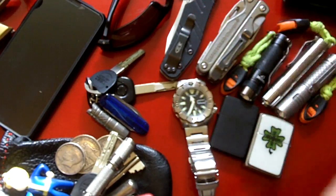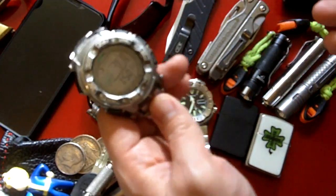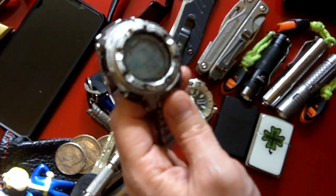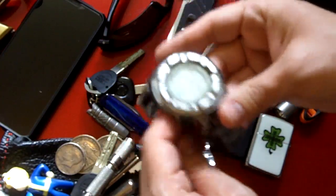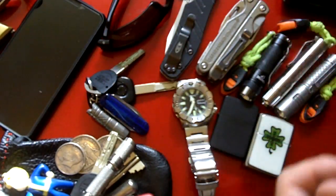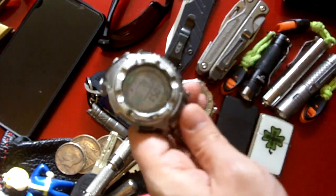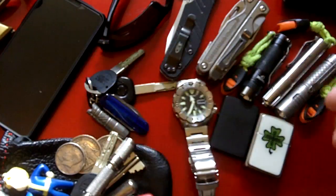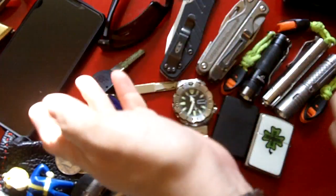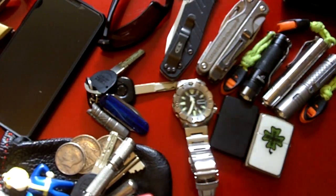In the case of watches, for example, I have this one here, but the one I'm wearing right now, and honestly wear most of the time, is this one, the Casio Pro Trek, which is solar. It has several functions, and I haven't found anything that's actually better than this. Yeah, there are these smart watches, but for me, a watch that I have to recharge every week or so, or maybe more often, when I have a watch I never recharge because it's solar powered, that just doesn't make any sense for me. I already have my cell phone with all the little computer functions that you possibly want.